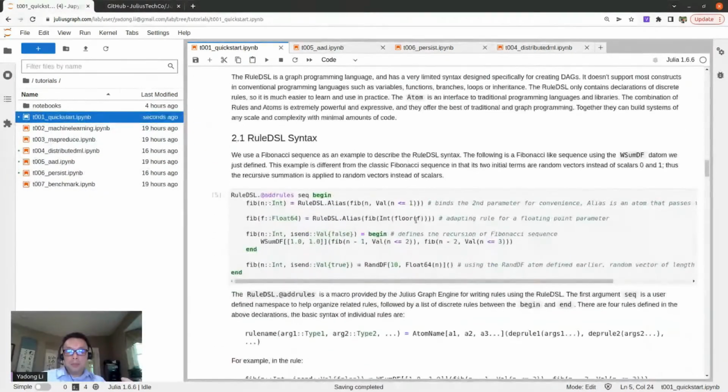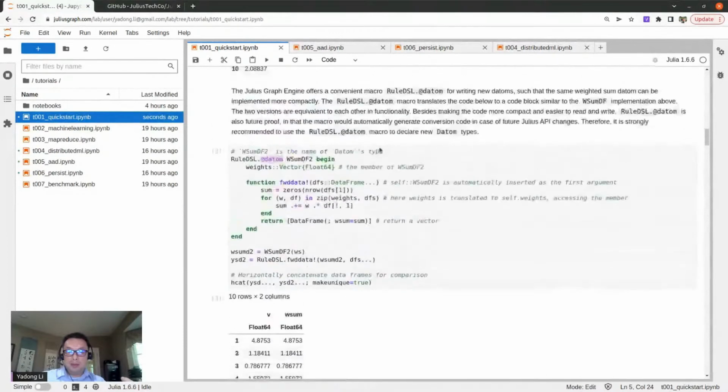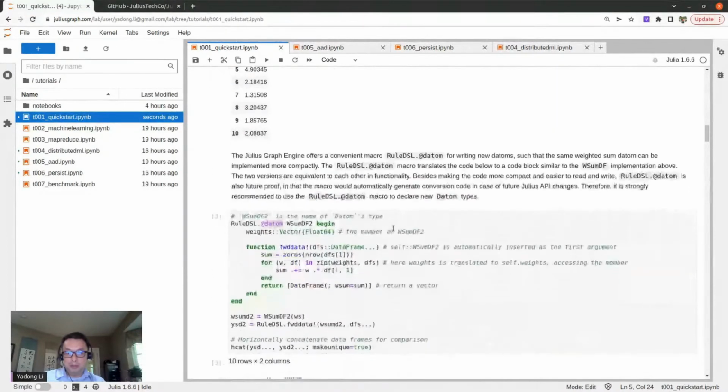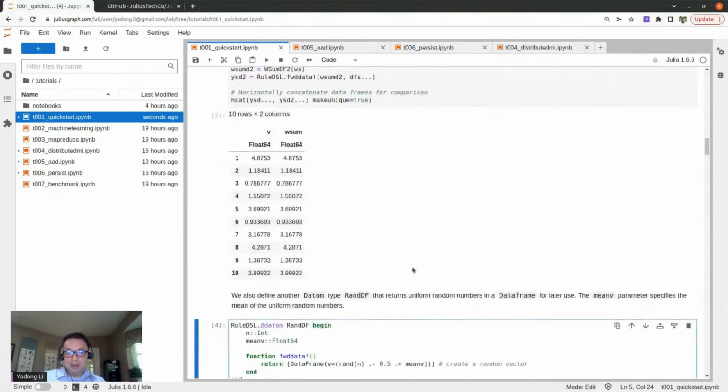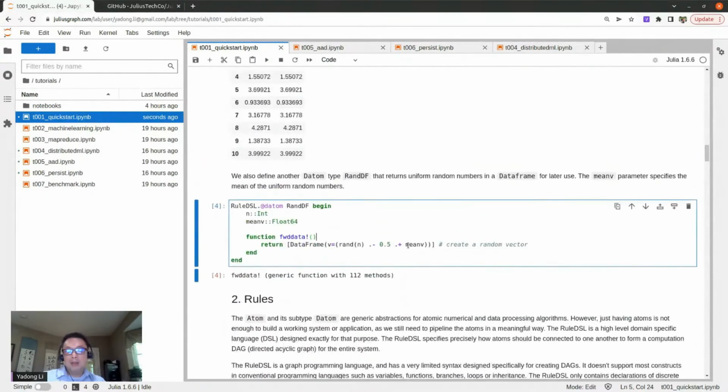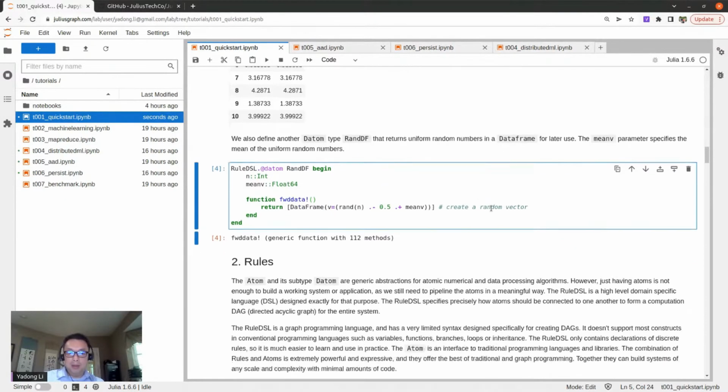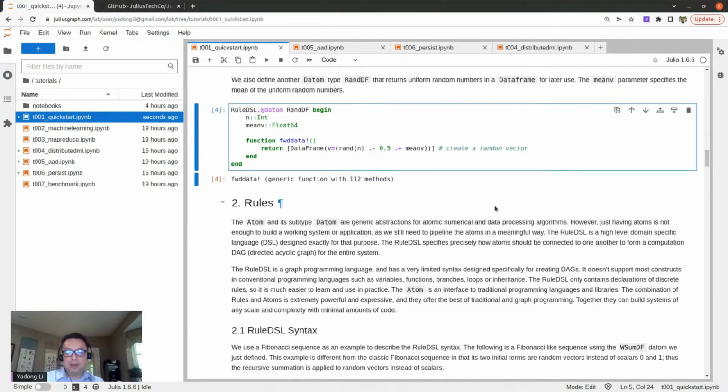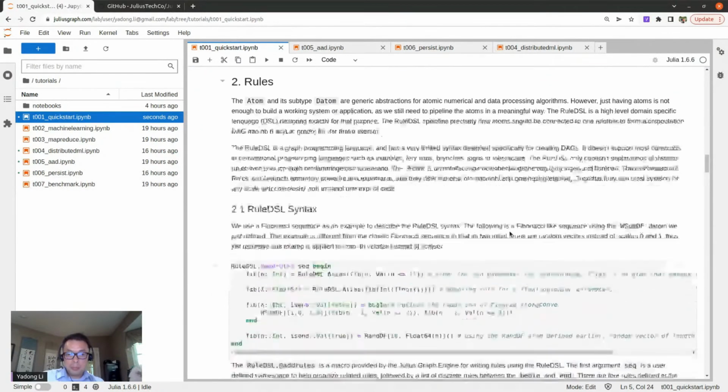So in this case, this is pretty much all the syntax we have for the datum. It's pretty straightforward, and I don't think it requires any further explanation. The one point I want to emphasize is that the atom interface is implemented in all major programming languages like Python, Java, .NET, R, what have you. So it makes it very easy to interop with the libraries coded up in other programming languages, or plug them in. You can easily plug all of them and mix and match them in the graph.